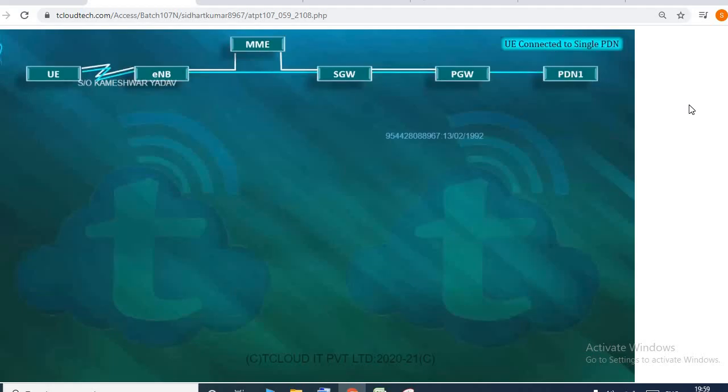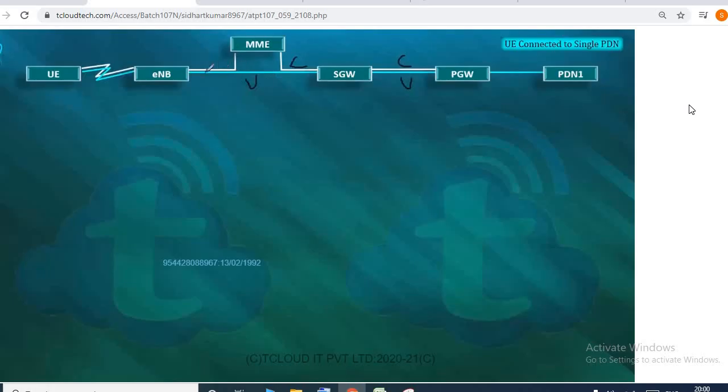We already know from our protocol introduction on which interfaces we are talking about tunnels. We use the GTPC protocol between MME and S gateway. There we have to have tunnels. S gateway to P gateway we use GTPC and GTPU, so we require control plane tunnels as well as user plane tunnels. eNode B to S gateway we have user plane tunnels. So majorly we have the tunnels on these interfaces: MME to S gateway to P gateway, eNode B to S gateway. Here we have the tunnel concepts.